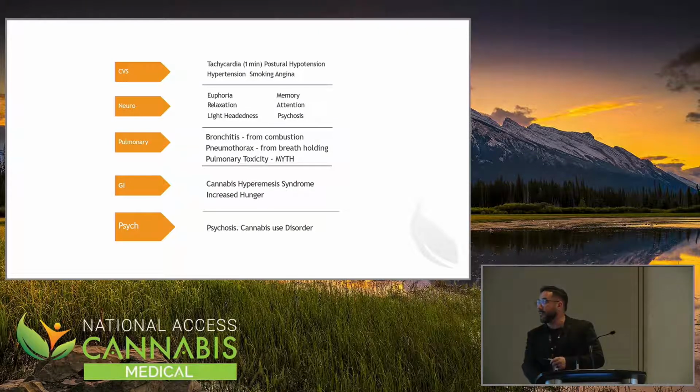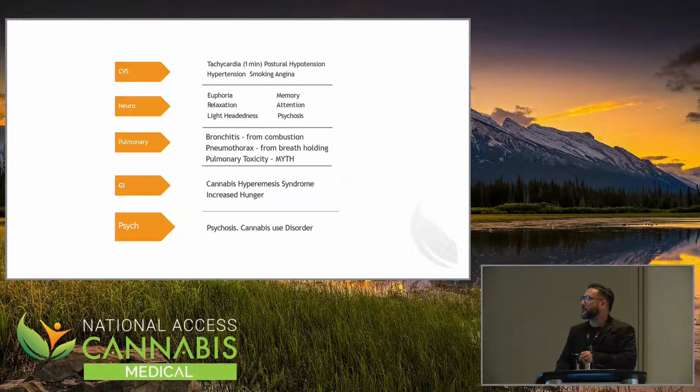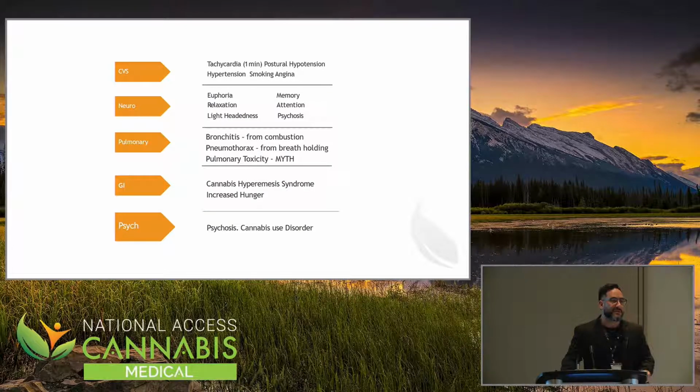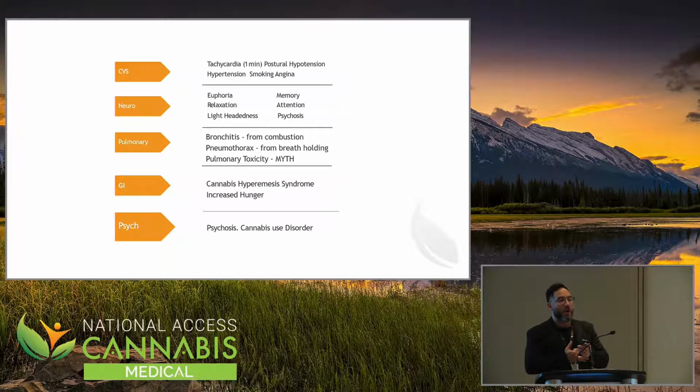Attention, it can be affected. Psychosis. So this is like the first real, I would say, out of all these things, the absolute contraindication. If you have a history of psychosis or predisposition to psychosis, I think there is a causal link now between psychosis and early onset and early cannabis use, which is why they try to keep it away from use in adolescence. So stay away from people who have bipolar with psychotic features, people that are not treated, schizophrenic, or have psychosis NOS, or have a first-degree relative who has a history of psychosis as well.